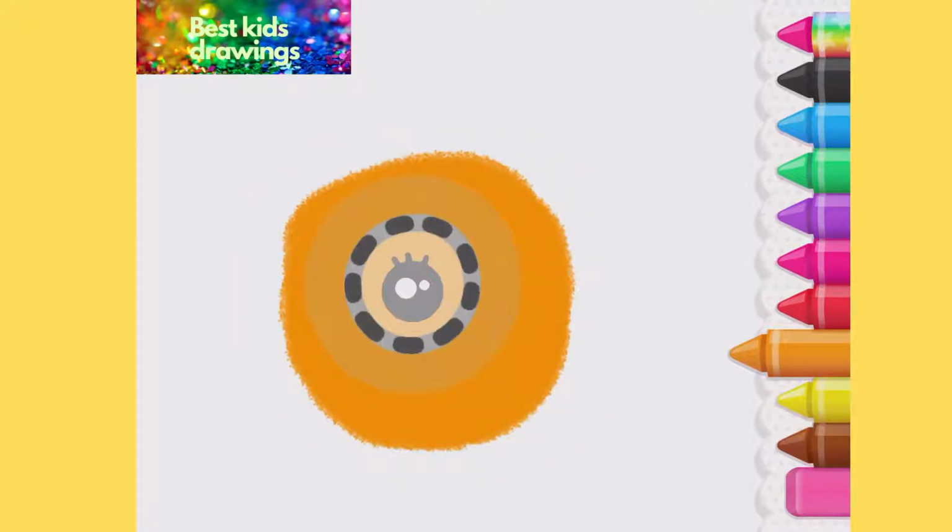Good job! Now draw a spot around the eyes. Brown.